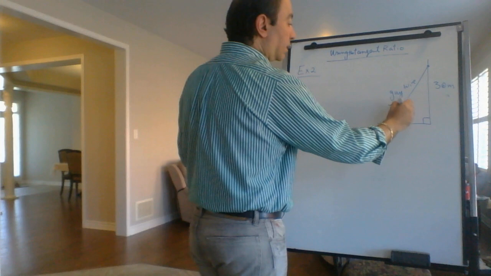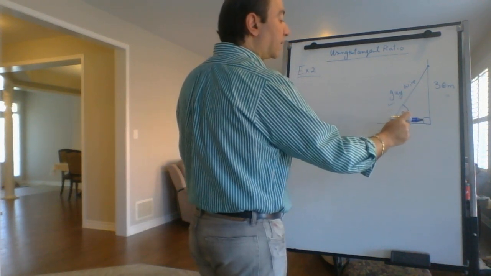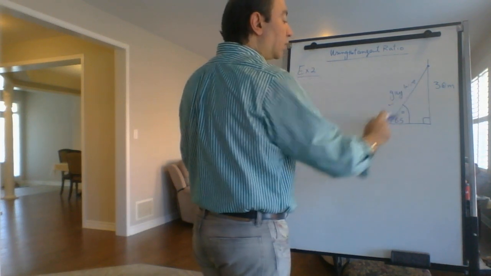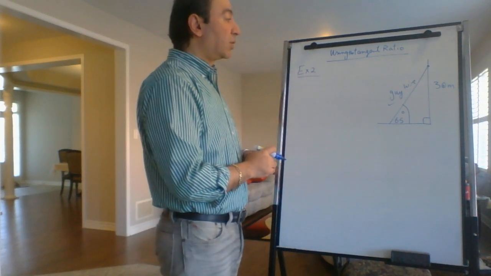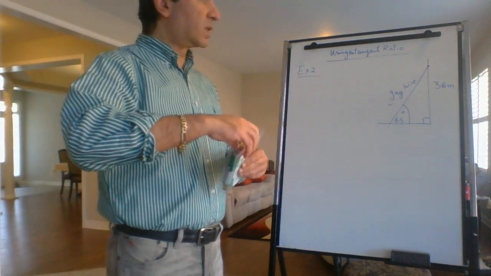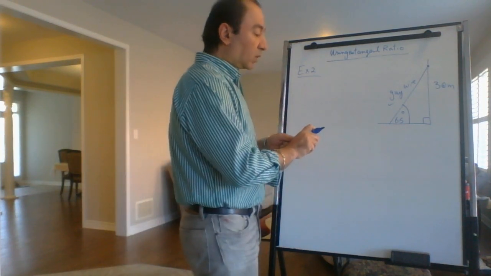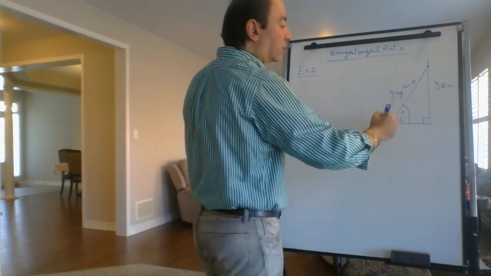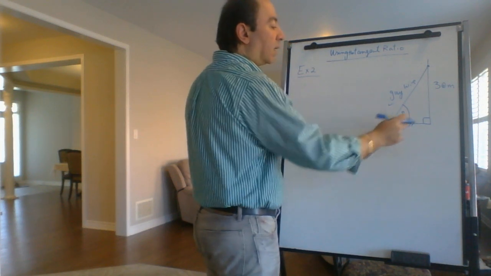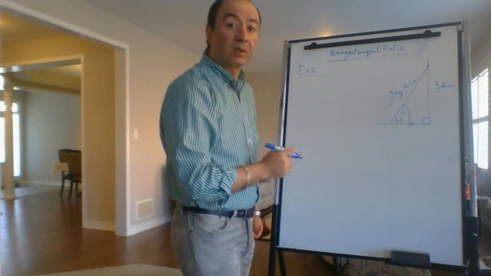For this triangle, I know that this is a right triangle, so I can use the tan. This is 65 degrees. I know the opposite, and I want to know the hypotenuse. We don't know yet the ratio that works with the opposite and the hypotenuse. We're going to learn it tomorrow. This is called sine, but for now, we are going to use what we know. So I cannot find the length of this guy wire directly, but if I find the length of this side, I can use the Pythagorean theorem and find this one, because this will be the hypotenuse.